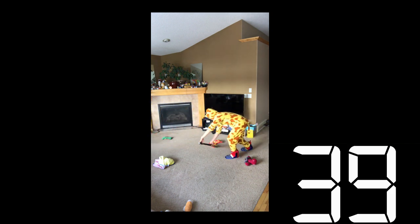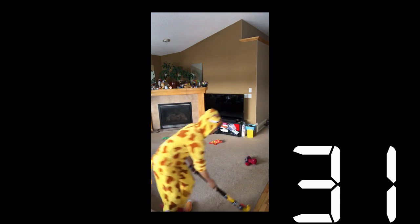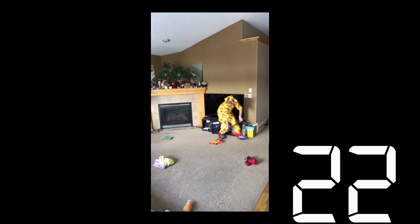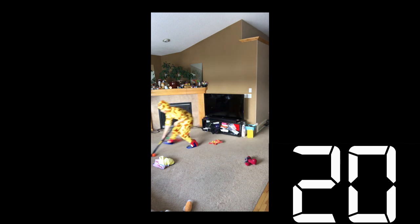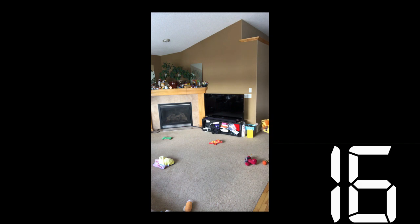Yeah, your left side. Stay low, feet around. And then you go back. Keep that ball out in front of you. Stay low. Get your feet around.